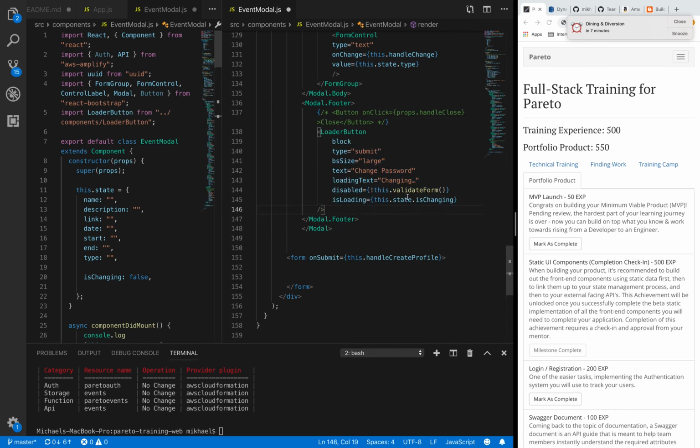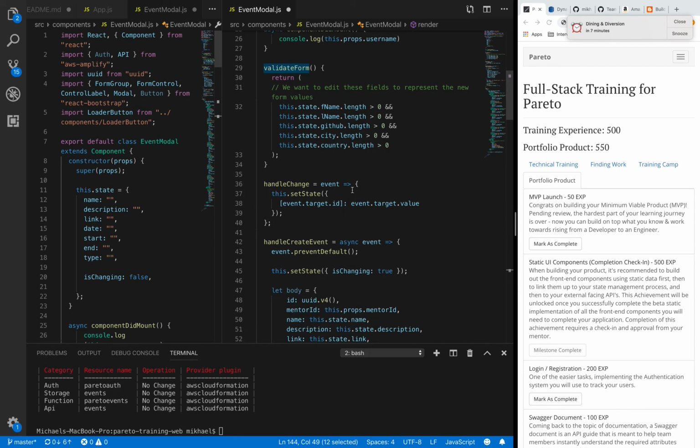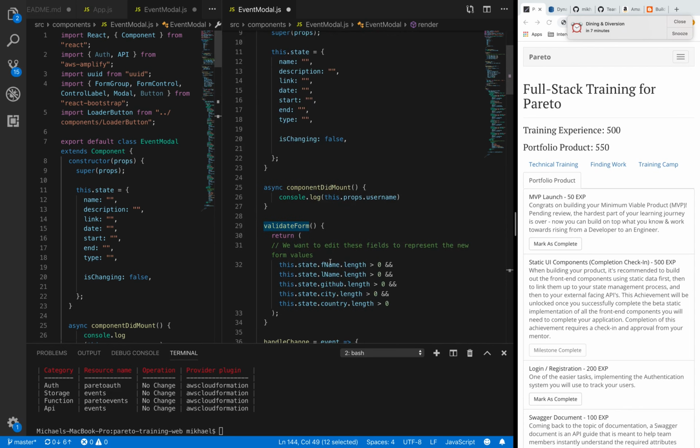Now, this .validate form is currently active. However, this validate form isn't actually using the proper attributes that we want. Okay.